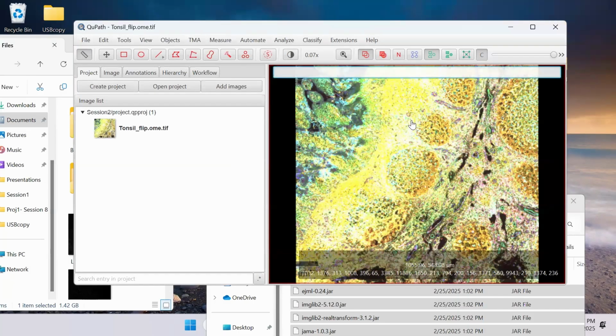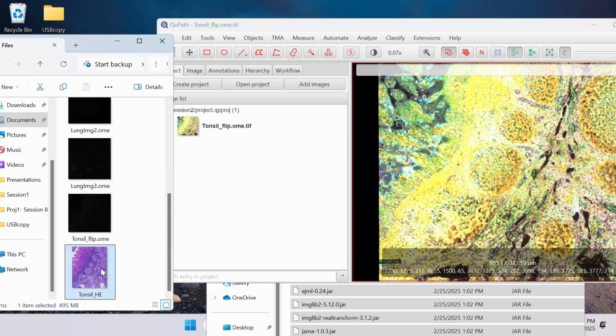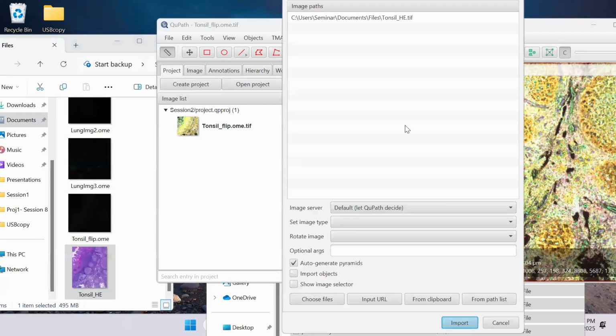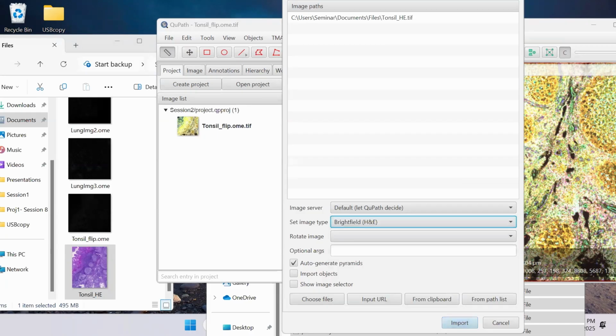Yeah, okay. It managed to figure it out. It just took a little extra time. I'll do the same with my Tonsil H&E image and just drag it and drop it here. And I happen to know that this image is an H&E, so I will use that.